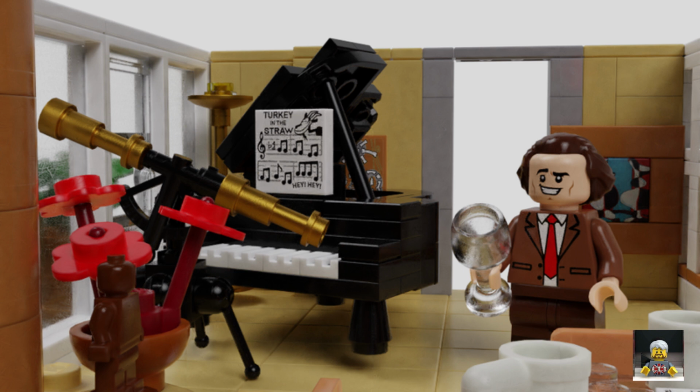Yeah, well, I looked at a lot of photos from the actual set and the TV show itself. It took a while to get the general concept down since it's on an angle. But once I got the concept down, I went from there and figured out the different placements, like how big I needed to build the piano, how big for the telescope, and I think it worked out pretty well for that general space.